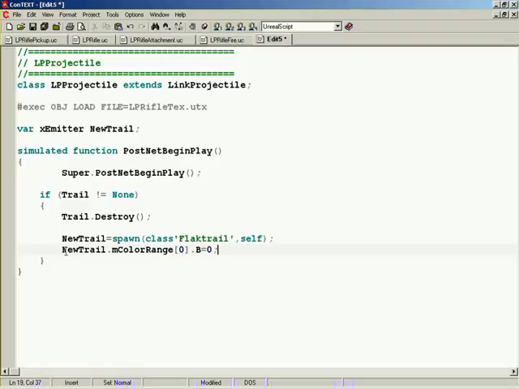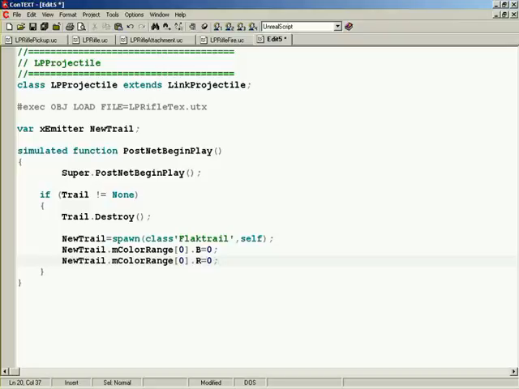So are we going to be changing a lot of these colors? Actually, yes, we need to set... All right, well here's what I'm going to do. I'm going to grab the new trail line here, and I'm just going to hit Control-C. Basically, we're going to be setting the blue and red components of the trail's mColorRange to 0, so we're left only with green. So the next line will be, let's see, I'm guessing here, should be new trail.mColorRange element 0. Still working with 0, but the red component. Okay, so it'd be .R. So I'll go ahead and just Control-V the line I copied from above, and we'll back up one, and I'll just change this to R.